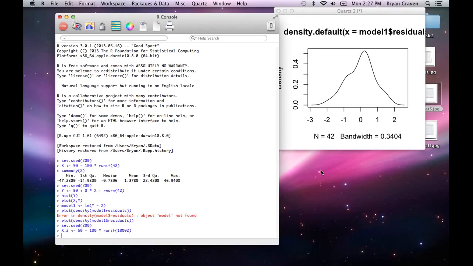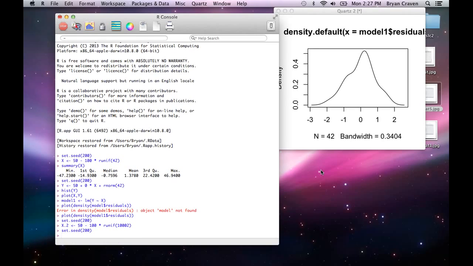So we're drawing from a much larger sample size. Then set.seed 200 again, and y.2 is 50 plus 0, so we're using the same model specification as before, times x.2 plus rnorm 10,002.